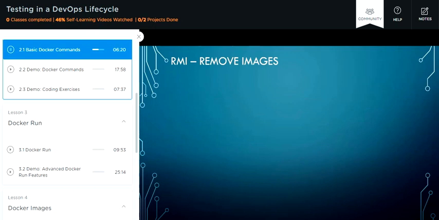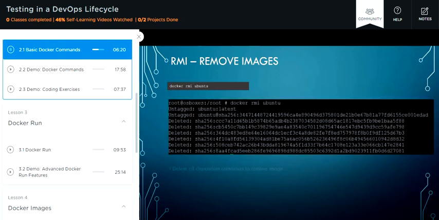In case we are not using an image anymore, and want to remove that image, run the Docker rmi command. The rmi command is used to remove images, and the rm command is used to remove containers. To remove an image, you must ensure that no containers are running off of it. You must stop and delete all dependent containers to be able to delete the underlying base image.